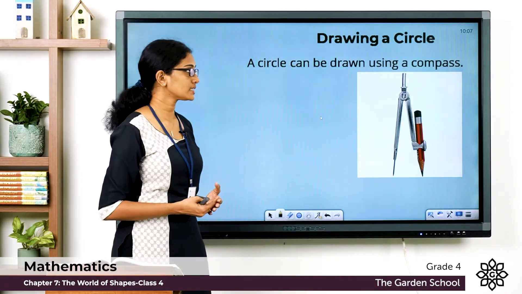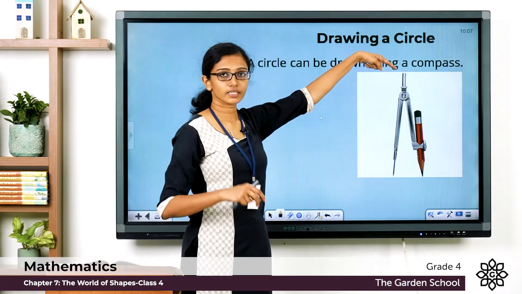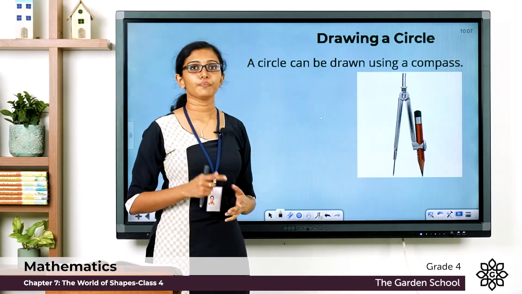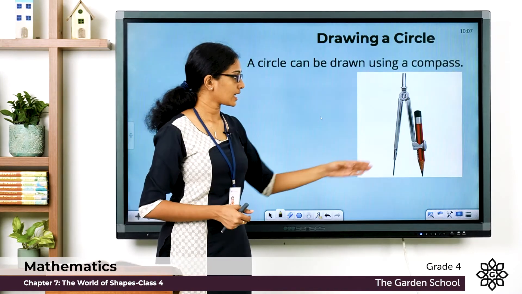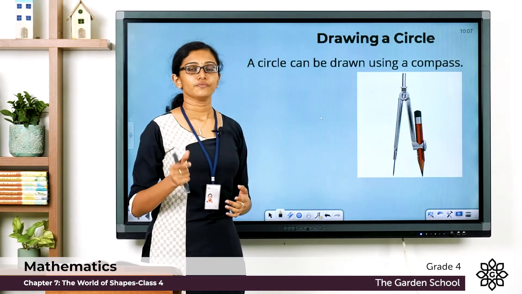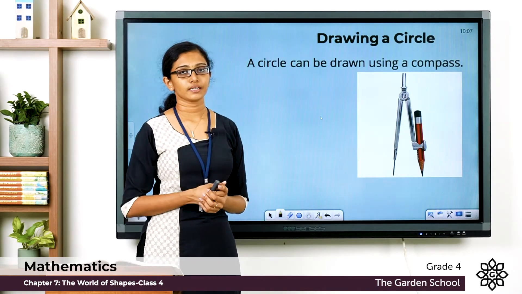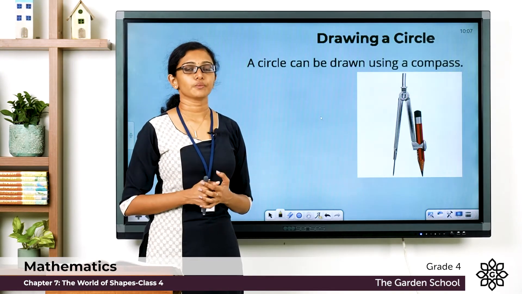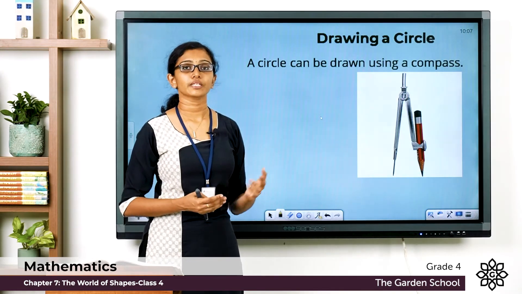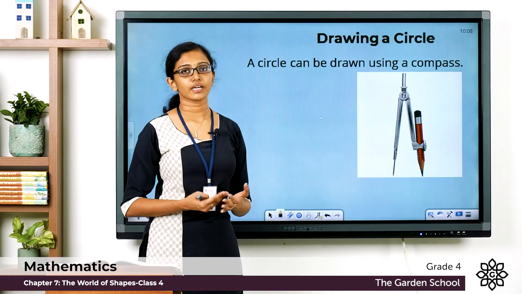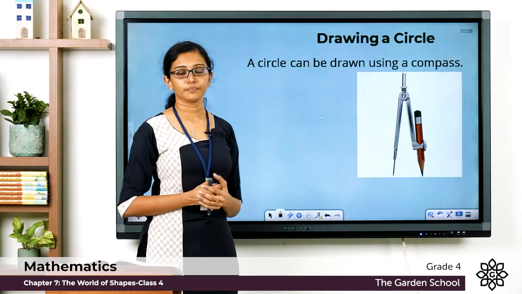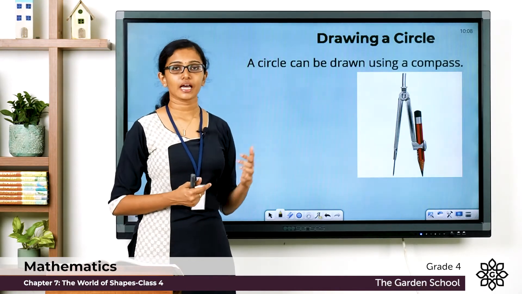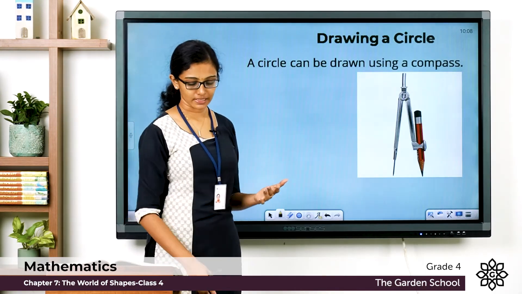The compass has different parts. Here is the place where you hold the compass tightly to draw a circle. It has a pointed metal end, and here is the place where you fix the pencil to draw the circle. Now let's learn how we can draw a circle given a measurement. When you are given the radius of a circle, here is how you draw it. Please get ready with your geometry compass, ruler, and a pencil.